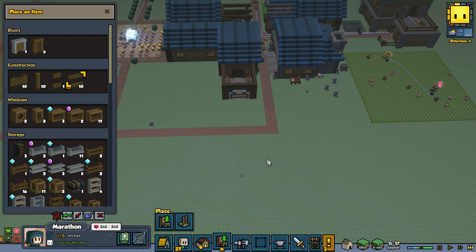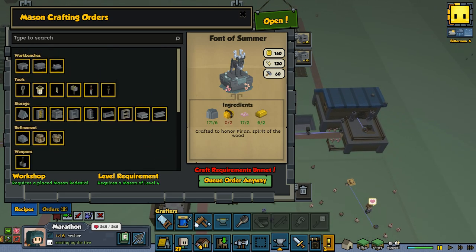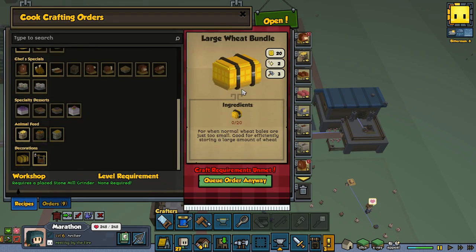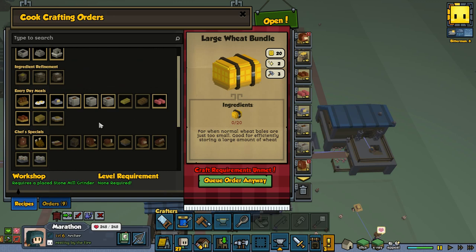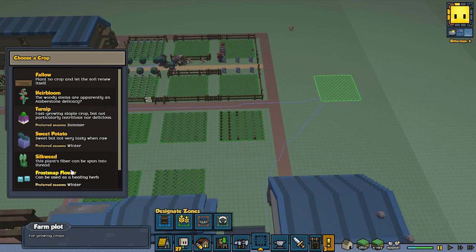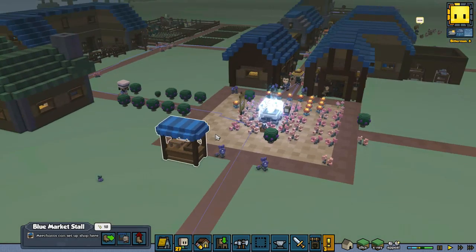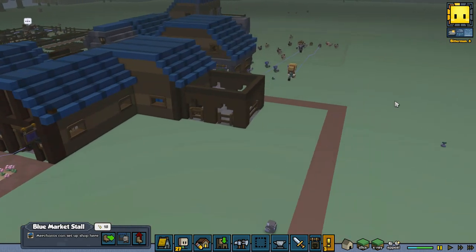The font of summer. So, how do we make the font of summer, then? That is really easy. So we need 2 bales of wheat. That's not done by the cook, is it? Oh, yes it is, okay. No. Can we actually farm wheat? We can't, can we, at the moment? Huh, suddenly wheat's actually a bit more annoying to get. Now, I'm fairly certain, though, if we get traders, we can probably eventually buy them.